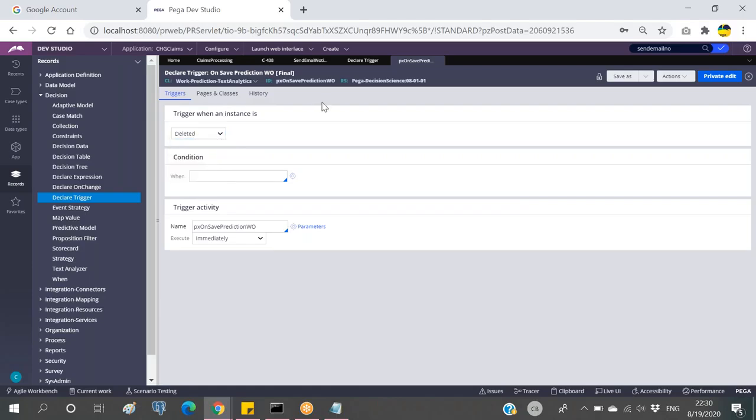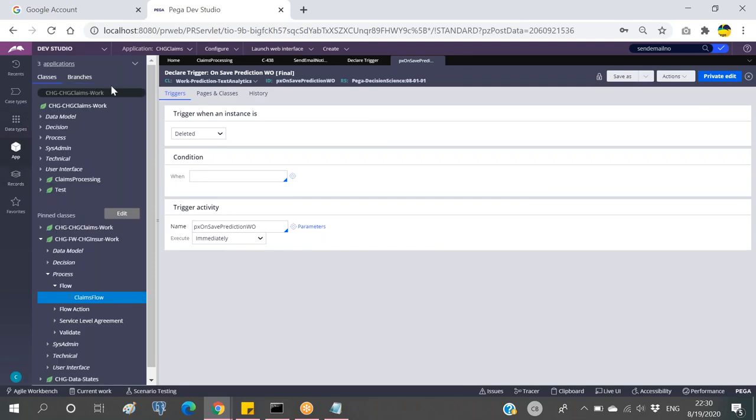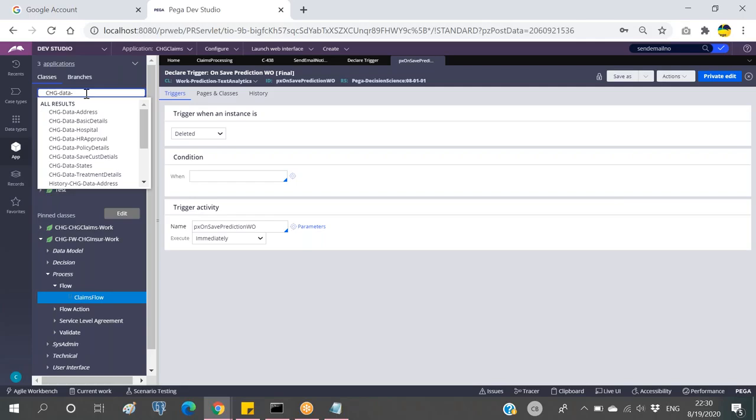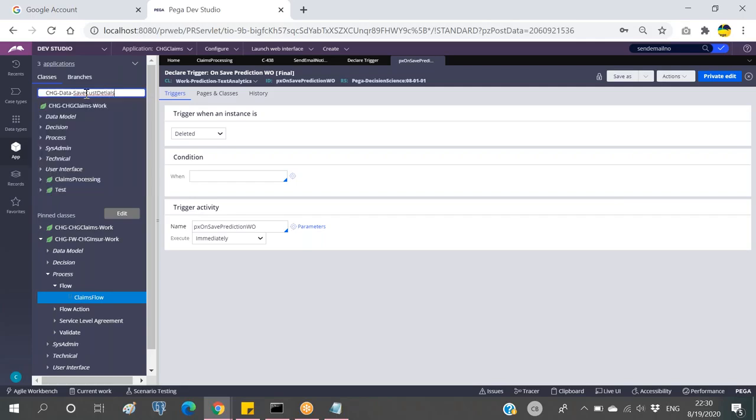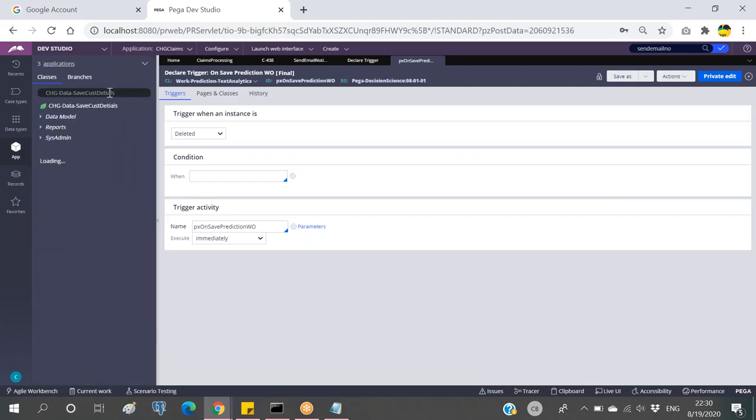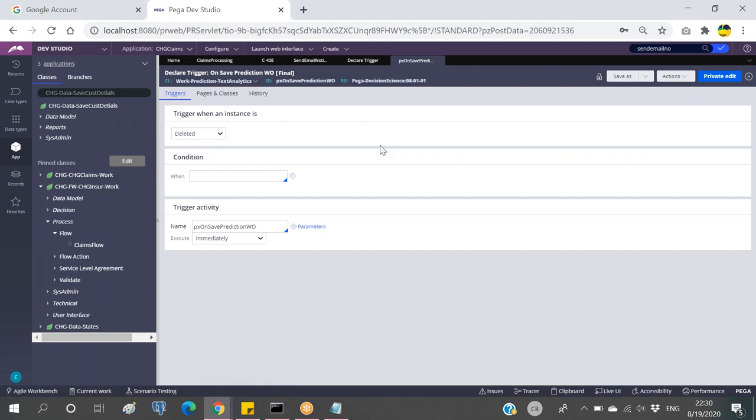That is one thing. And the second thing is, where are we giving this table name? So if I want to have any record inserted here, and I want this trigger rule to be created, then where should I link this? That will be our next surprising thing. So the thing here is, as I told you, the declare trigger rule is meant to monitor only tables.